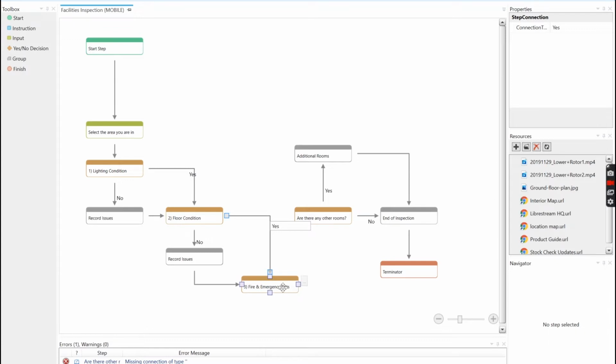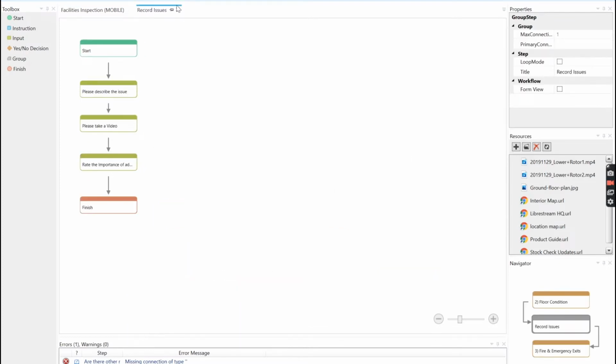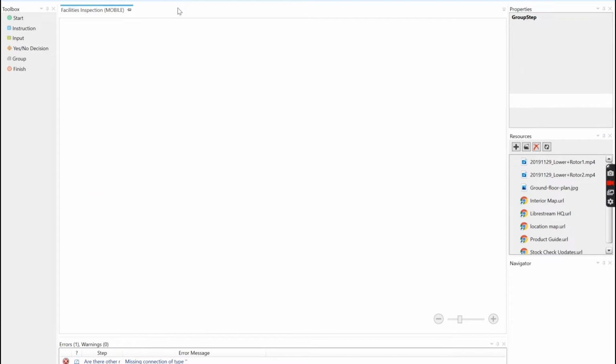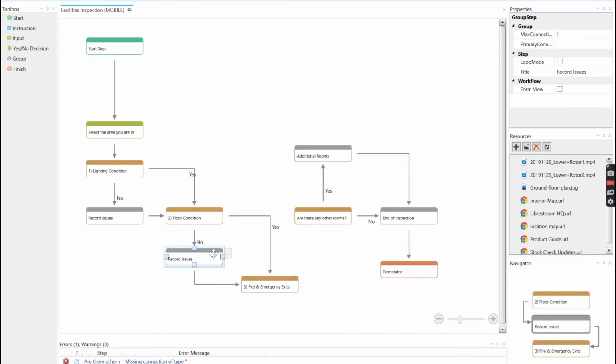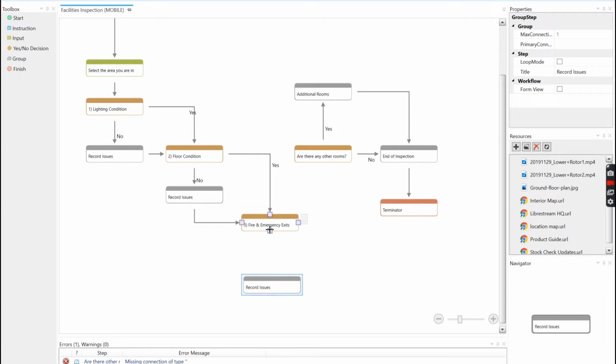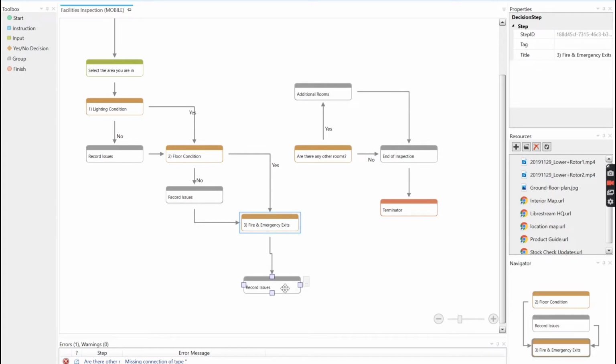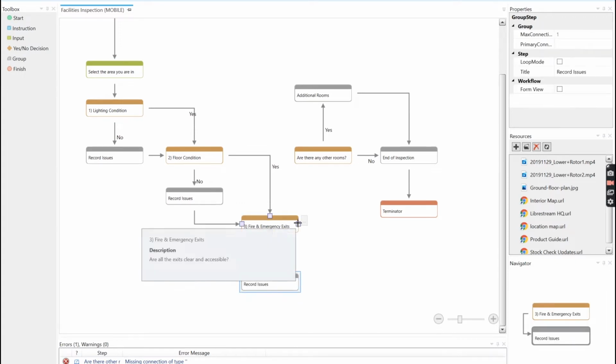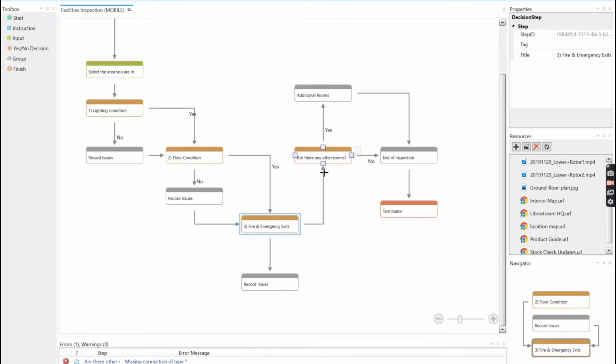Now what I would also need to do, the same yes and no, is everything okay or are there some issues? So instead of having to add all these different boxes again, they're exactly the same. I can just copy that group, just press Ctrl C and then paste it, bring this down here, and then I can link that up if there is a problem. If there is no problem, then I can link that one going through to there.